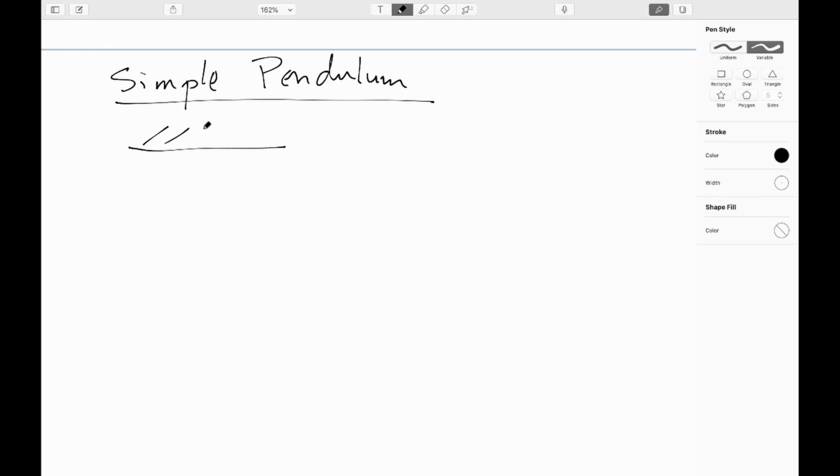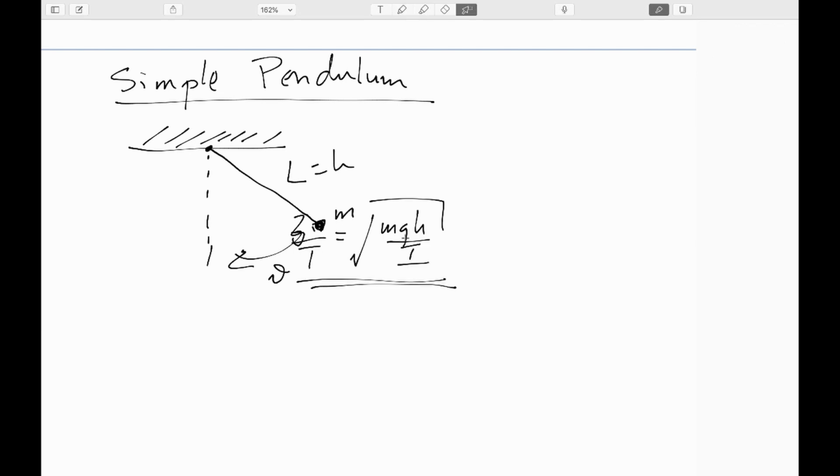So here I've got a ceiling, I've got a very thin lightweight string attached to it, and then I put a mass out at the end of the string. We'll say this length is L. This would be my angle theta here, and this would be my axis of rotation right here. So if I want to treat this as a physical pendulum, which I certainly can, I just identify that in this case the distance from the center of mass to the axis of rotation is also L. So we can reuse our simple pendulum result.